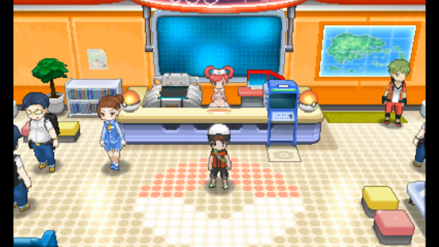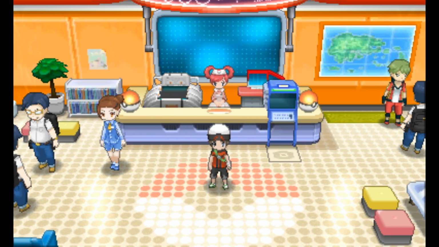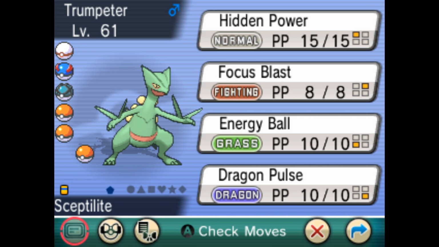Last time, we not only explored the ferry SS Tidal, but... Yes, it was Tidal. I keep getting the names of the ferries wrong. I know it is Tidal, yes. But we also got ourselves both bikes. Can't actually use them in here. And, finally, gave Trumpeter some much-needed moveset updates. Energy Ball and Dragon Pulse. Two moves I've wanted since he evolved into Sceptile, but unfortunately I couldn't have until the post-game. So, yeah, finally we got that.